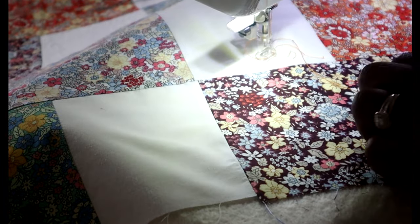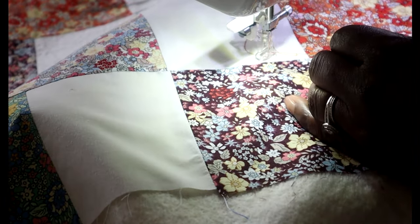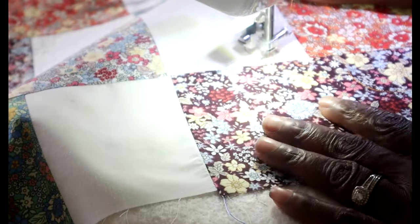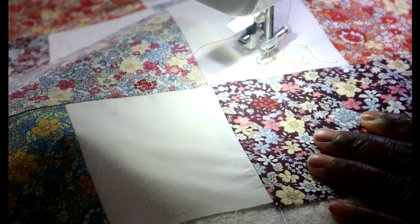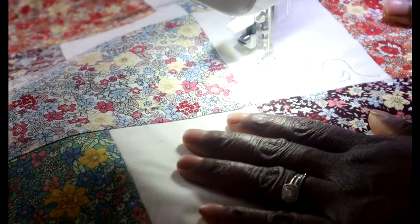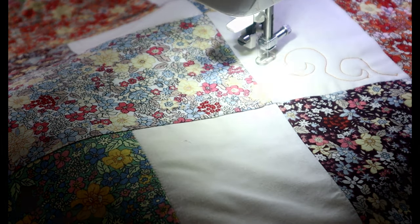All right, so I have re-threaded. Let's go again and have another go at this and see what we get. I'm going to try and start back exactly where I was, and again I'm going to take it real slow and see what happens. So here we go. Again, I'm just going to pull that out. Yeah, and it breaks again. So I'm afraid it is not suitable for quilting.